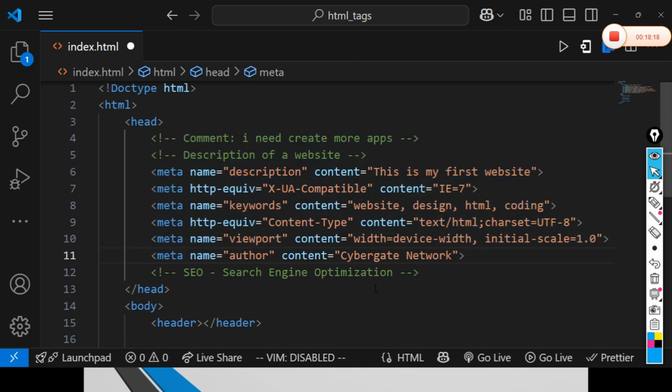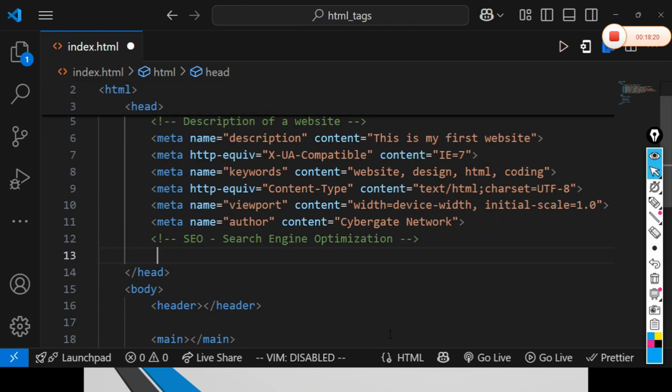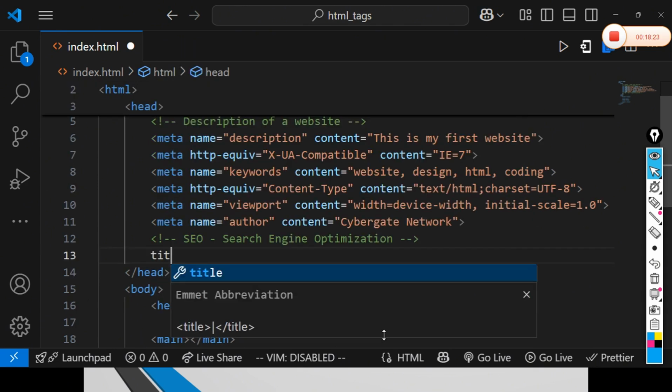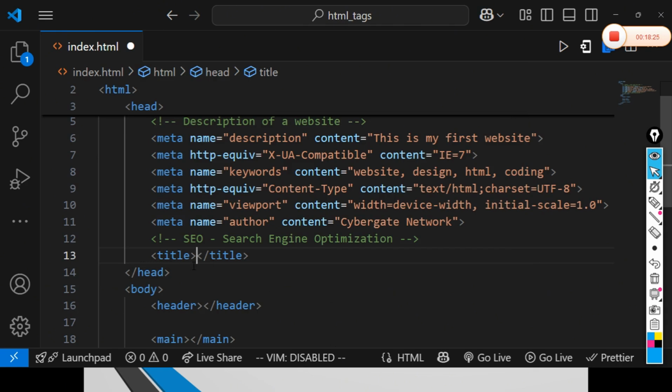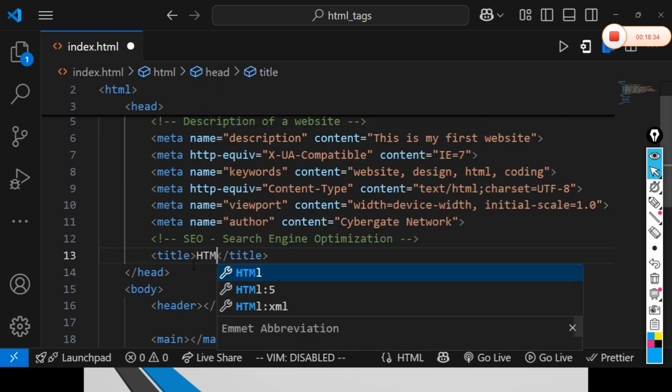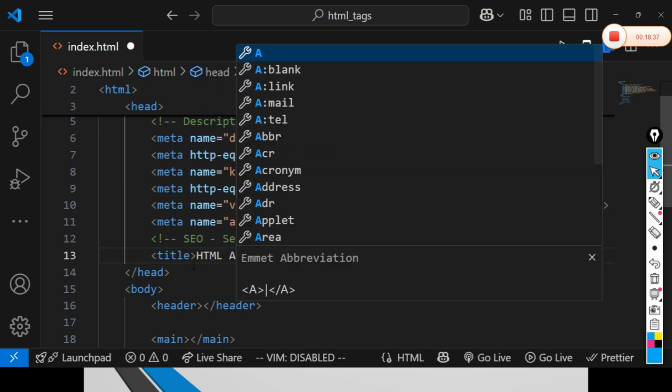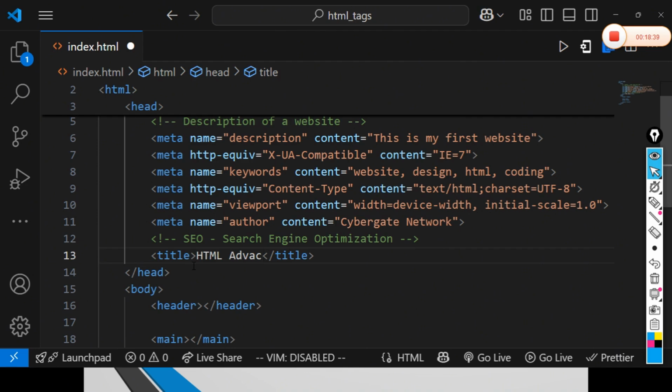One of the next things that is located in the head section of the website is the title of the website. The title of a website is simply like the caption the website will bear at the tab. When you're viewing the tab, I'm going to show you what I mean in a minute. So here we can say HTML advanced, or let's just say HTML tags, right? We can leave it like this, or we can put a dash and say beginner to advanced. Okay, so we can save this.